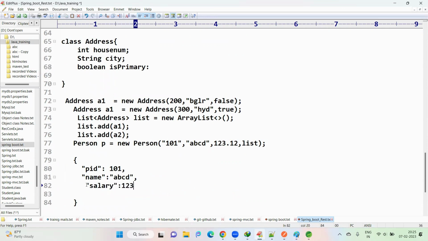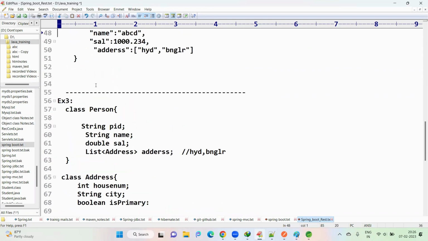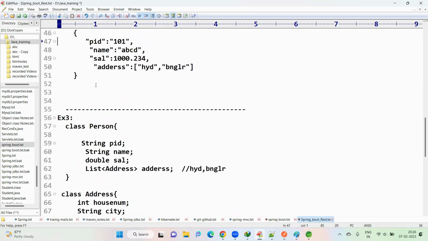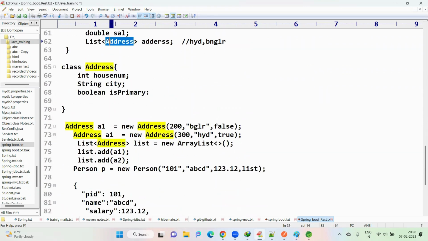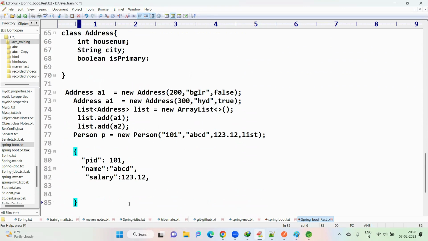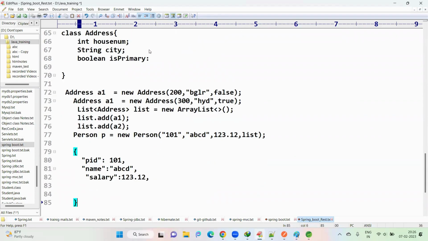Salary colon, 1, 2, 3, 1, 2, whatever I gave. So the fourth one is a list of addresses. Sorry, this is not a list, I'm taking it as a map. Previously, it was a list of strings. Now it is a list of addresses, and Address is a class again. How to represent another class? addresses colon, here another class.